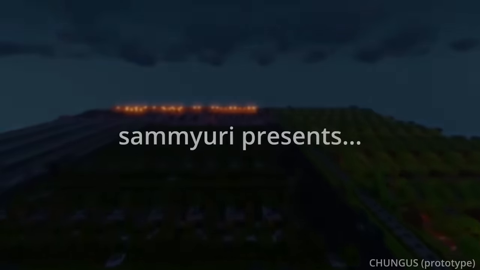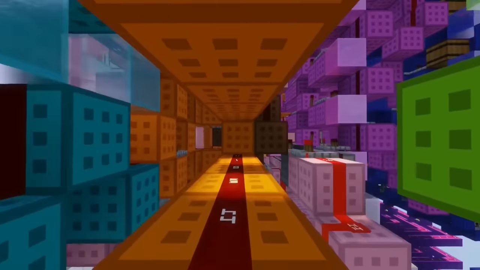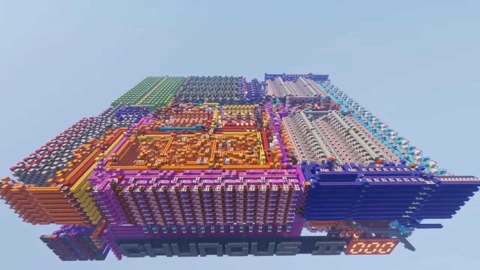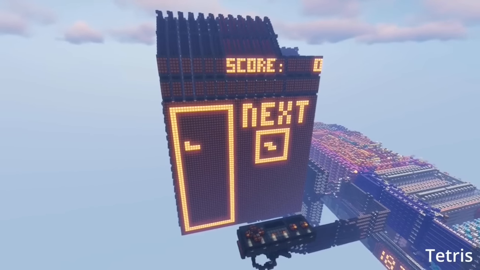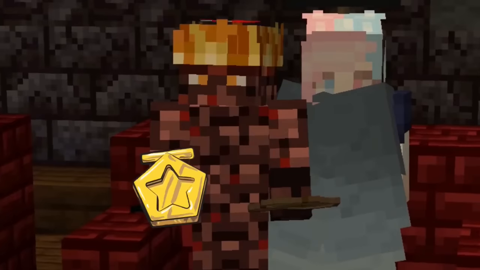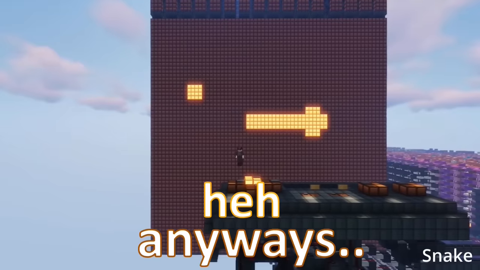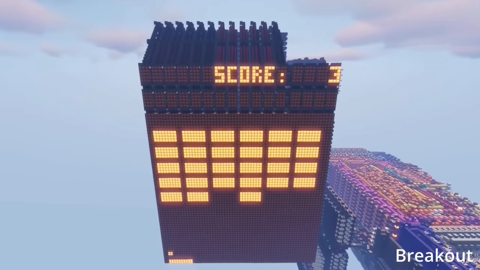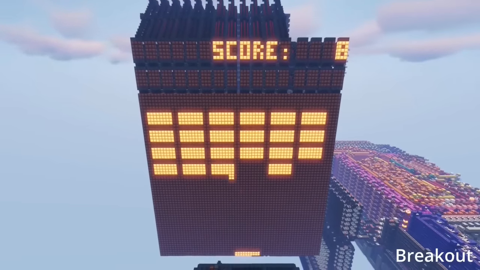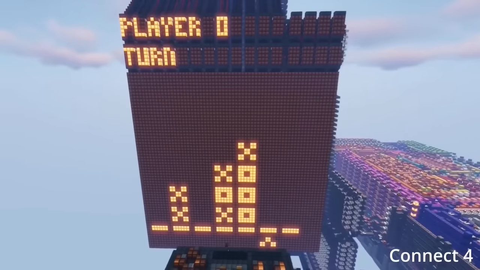Sammy Yuri, my beloved computational, humongous, unconventional number and graphics unit. Chungus 2. Ian, it's a computer. It does compute. It can even run Tetris. It can run Tetris. That's pretty cool. Getting the most Reddit gold out of all of us. Honestly, yeah, I would agree. That is awesome. That looks like a dick. Anyways, he can run Breakout. Look, this game slaps. This is awesome. Can we just take a moment to appreciate his skill in this? Ian, he made Connect 4.